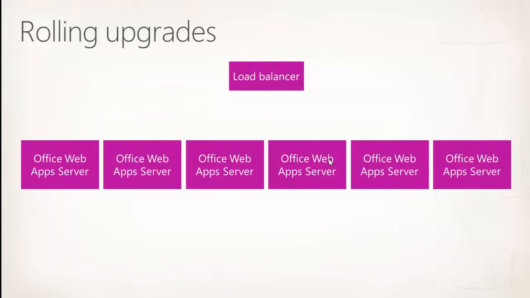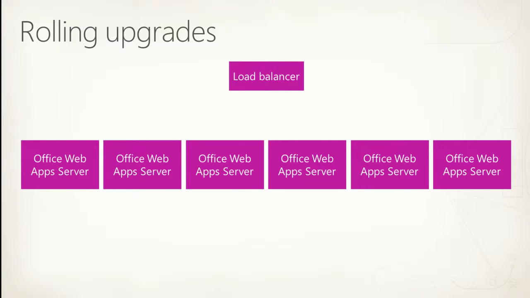I just want to talk about rolling upgrades. One of the things that you can do with Office Web Apps is upgrade in place without taking down your farm. Because some of our services do have a little bit of state, there may be some hiccups when you're doing this, so I'm not recommending doing this during peak usage.